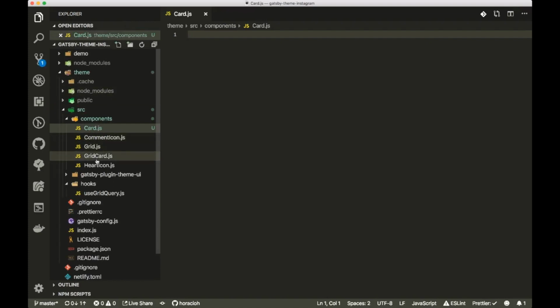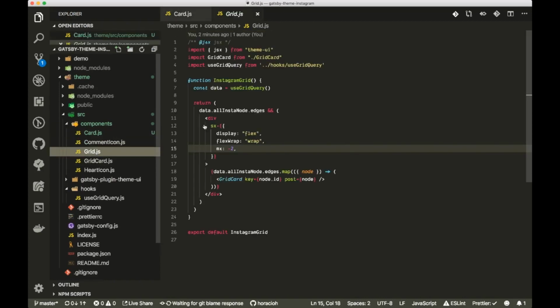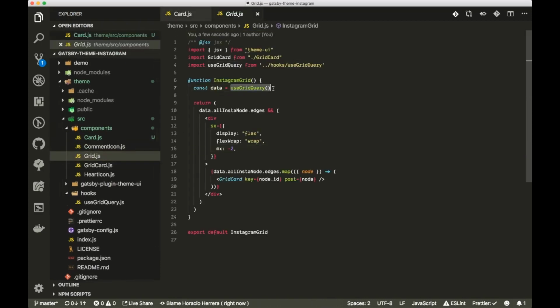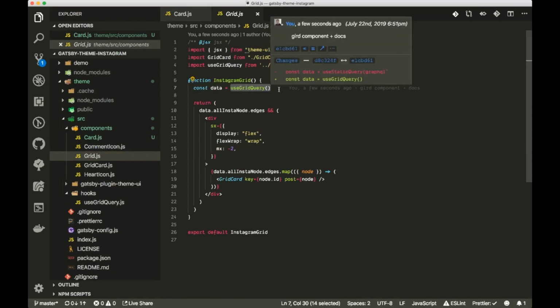And I want people to also be able to change the actual API or GraphQL query for this component. That's why in this grid component, you see that I'm using a custom hook, use grid query.